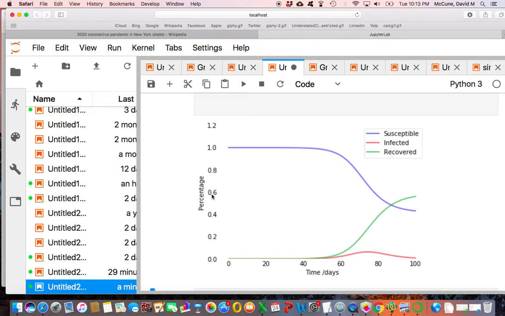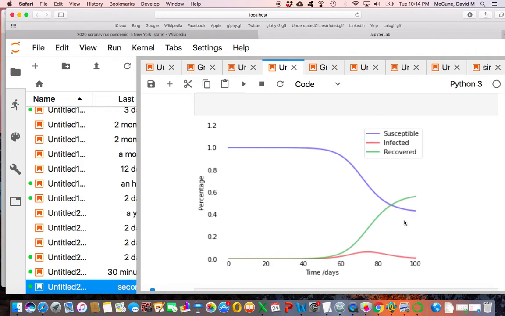And where those people come from, by the way, notice the blue curve starts at 100%, right? 100% of people are susceptible at first, and that falls to around 40%, right? So both those things combined tell you the same thing, that 60% of the population got sick. So that's the first thing you should take away from this graph, that 60% of those roughly 8 million people will get the flu, we think.